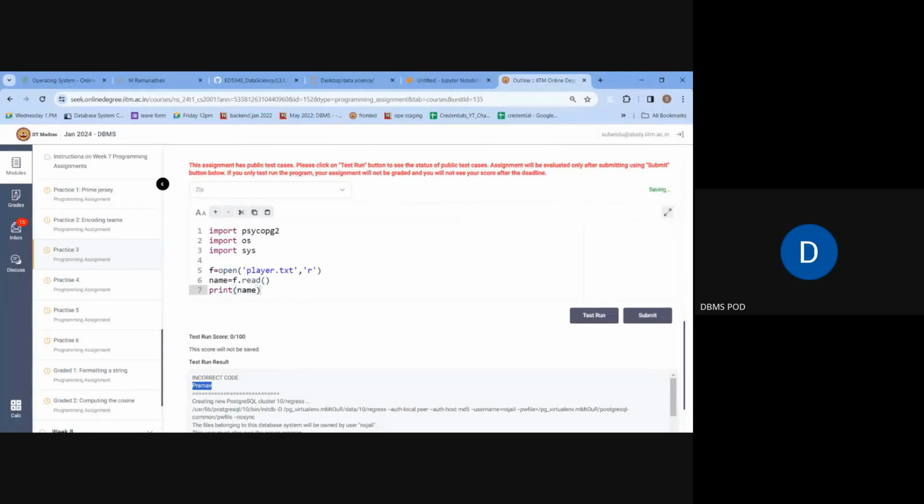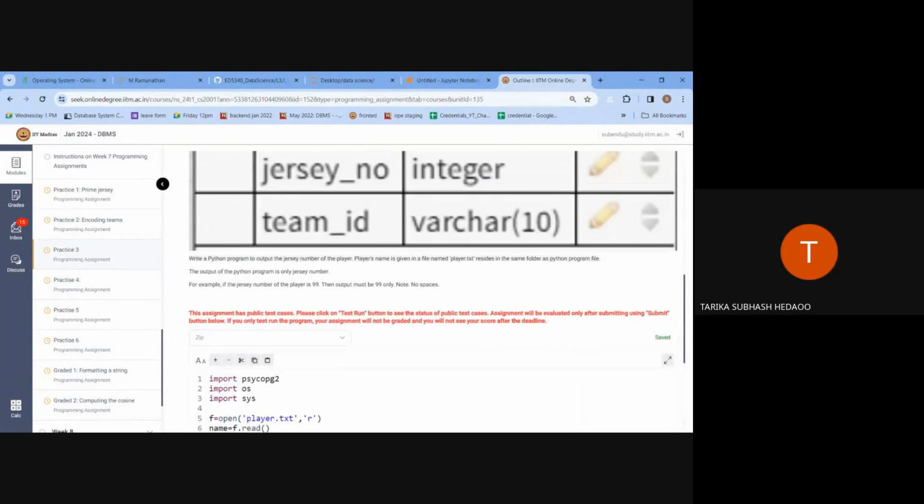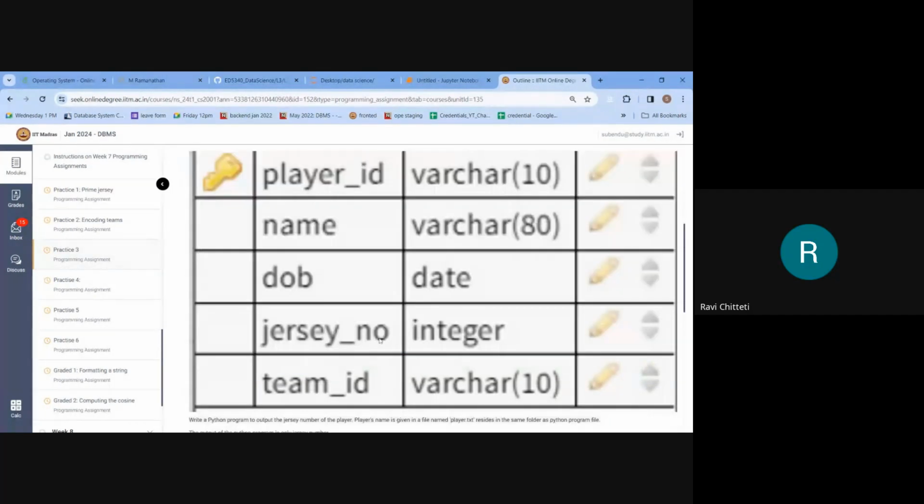Yes, sir. Okay, so now let's copy those things. Sir, why is it showing incorrect code? If your code is correct and giving the correct output, it will be okay. Is that the reason why only one name has come?